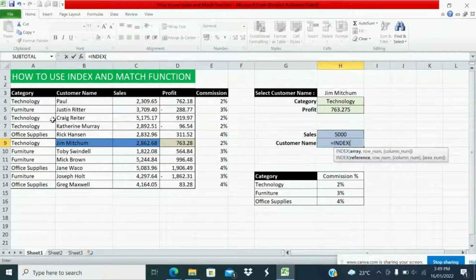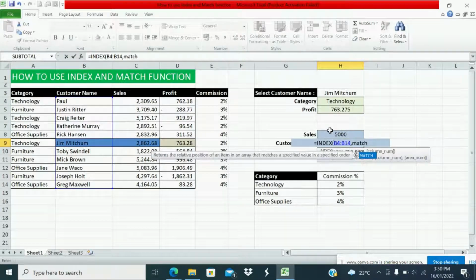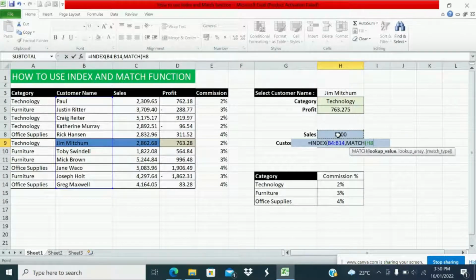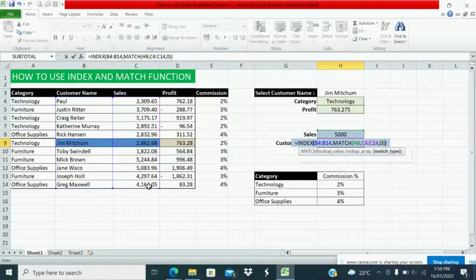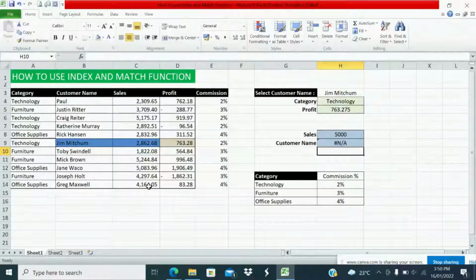I want to get the customer name. What I want to look up is match 5,000, comma, where, in the sales, comma, 0, exact match. Now it is giving an error. Whenever this symbol N/A is coming, it means this value is not there.